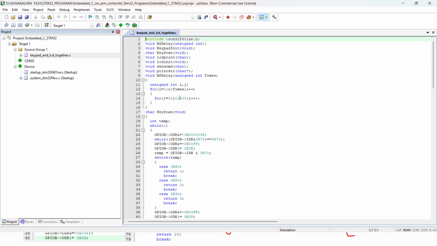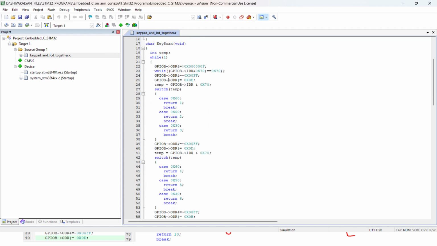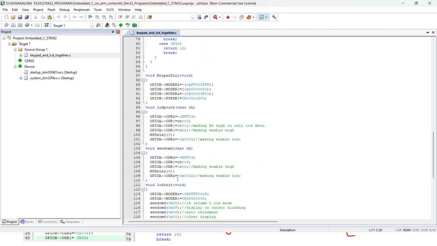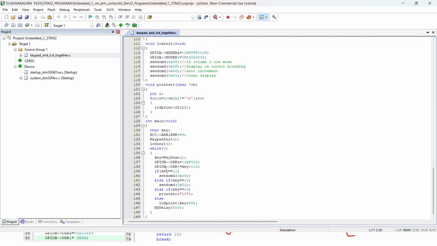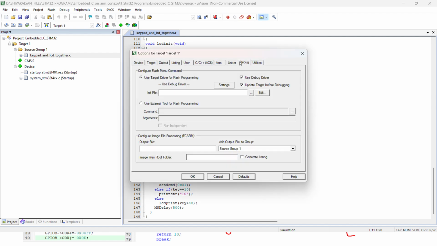So as shown in the presentation, these are the function declarations, and these are the function definitions. And after the function definitions, we have our main function. So after writing the code, you have to translate it, and after translating, you have to go to Flash, configure Flash tools, and here in configure Flash tools, you have to go to debug.